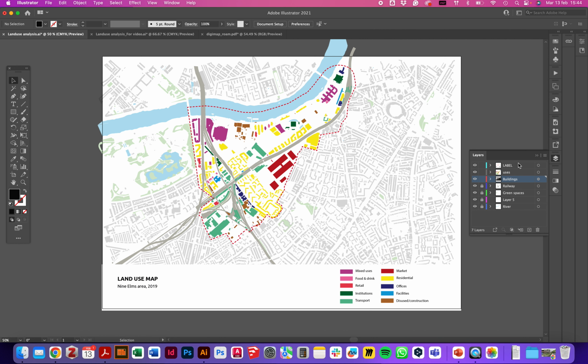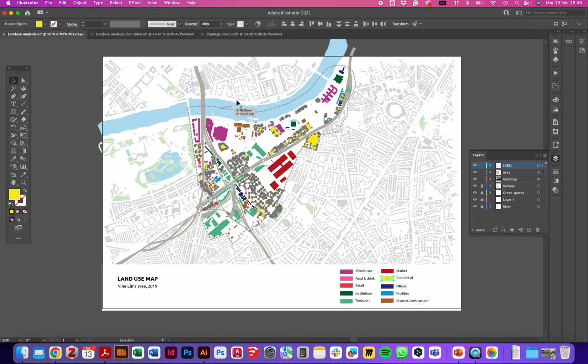What happens if you want to change just one color? I don't know, you maybe want to change the color yellow because it's too yellow, or because you just want to change the color. What you can do is to click on this one, and then, as we always do for changing the colors in the Digimap plan, you use this button here on top to select similar objects.